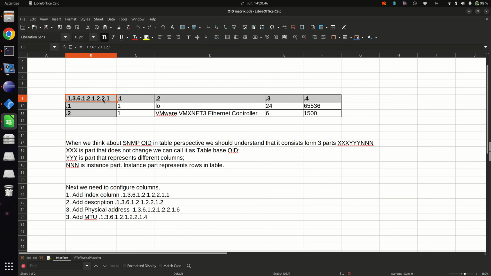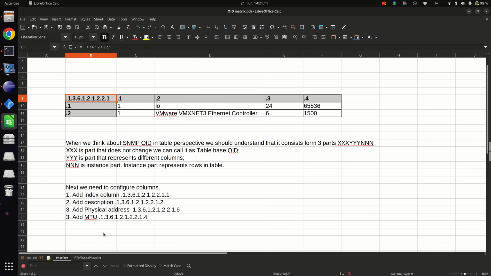It's the same OID. Here I can say first column, second column, third column, and first row, second row. So we can think of it as a matrix. For now, it's not very complicated, but you should know that we have three parts.